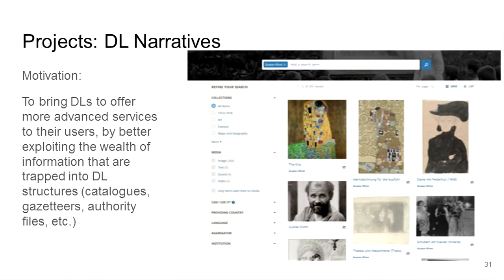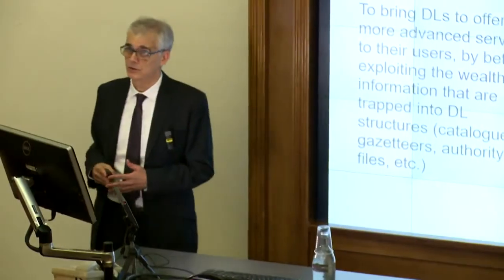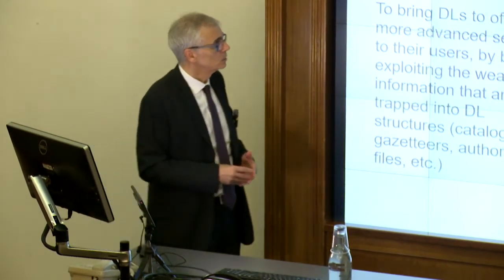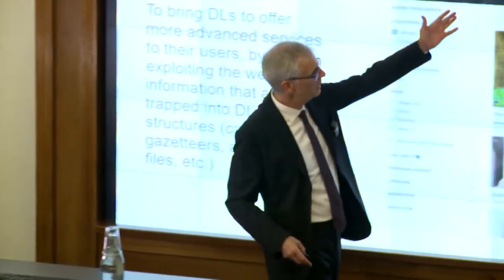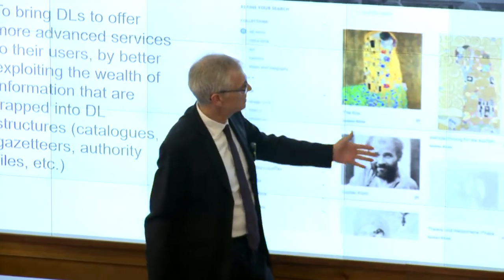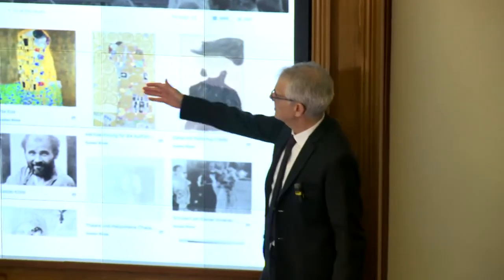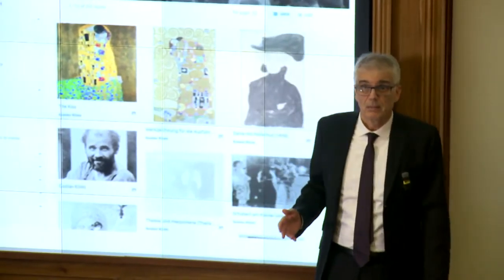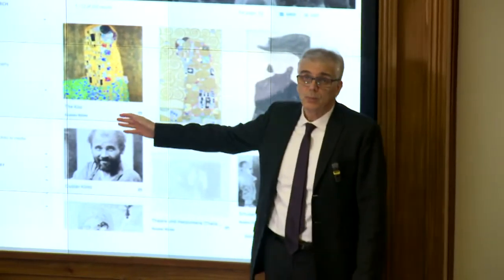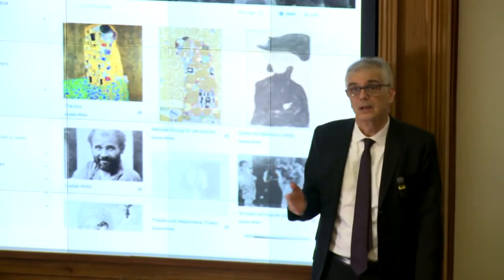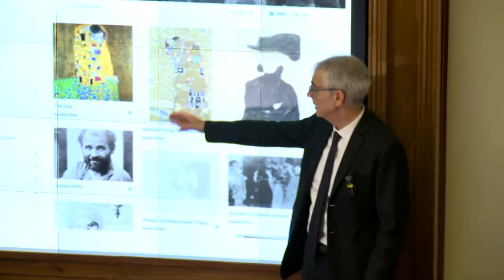The DL narrative project comes basically from my experience with Europeana and with the slightly depressing information discovery service that you find nowadays on digital libraries. You go to Europeana, you ask the query Klimt, and what you get is a set of, I would say, graves, objects that are related somehow to Klimt, but they are listed with no particular relations between each other, and the relation to Klimt is a bit extravagant in many cases.